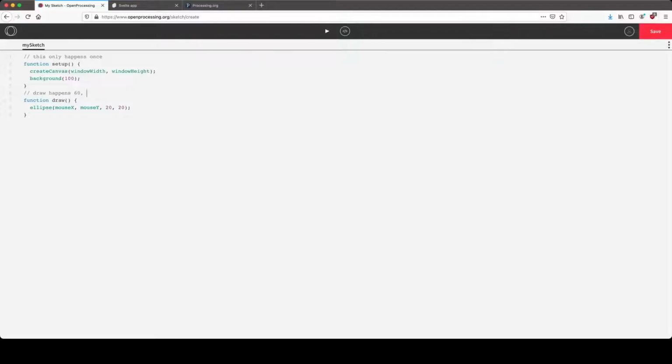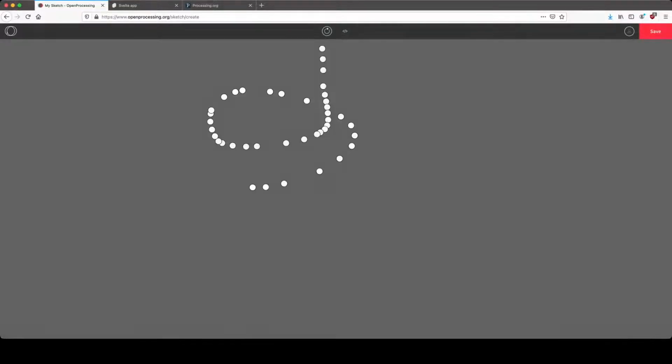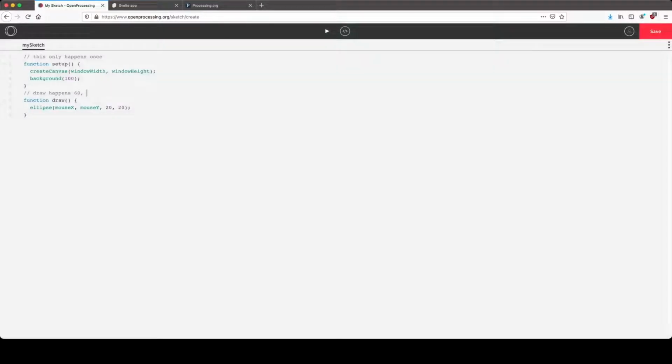The draw will continue to happen 60 times per second until you close this page by clicking on the code, or until you leave the open processing sketch that you're making. So that's a little bit about the functions setup and draw.